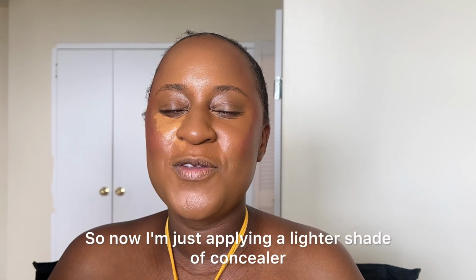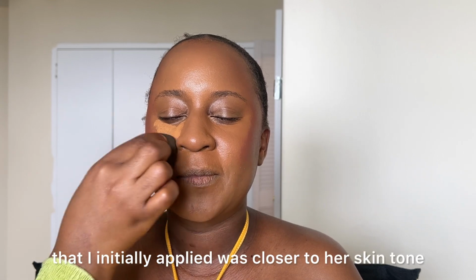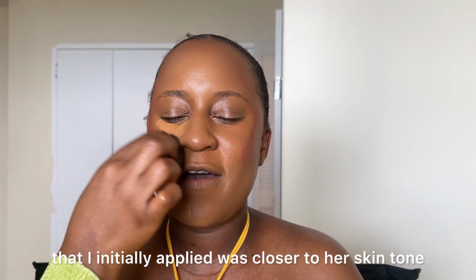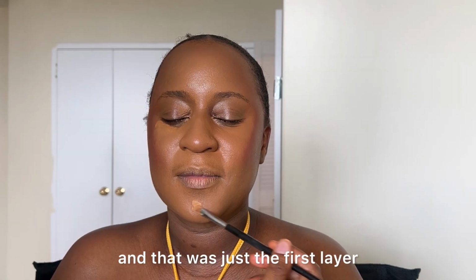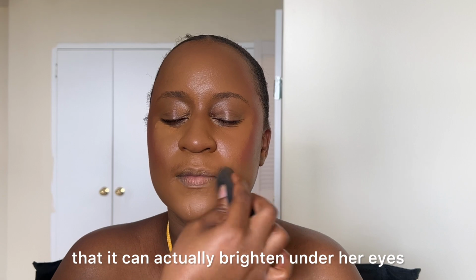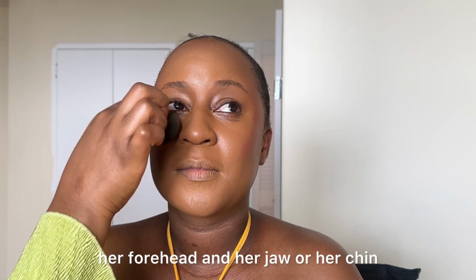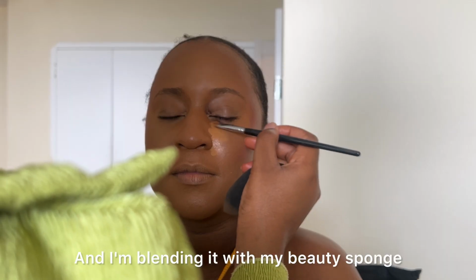Now I'm applying a lighter shade of concealer because the one that I initially applied was closer to her skin tone, and that was just the first layer. Now I'm applying a second layer, which is 2 shades lighter, so that it can actually brighten under her eyes, her forehead, and her jaw or her chin. And I'm blending it with my beauty sponge.